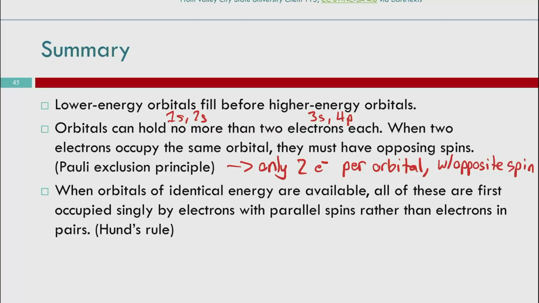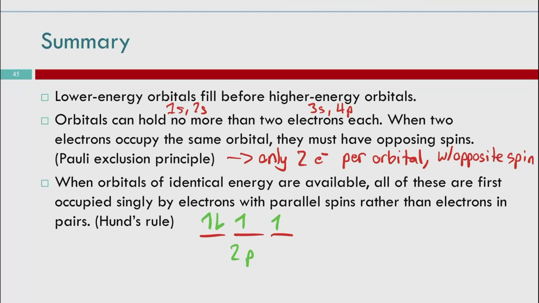If we have options, we're going to spread our electrons out. And that's our Hund's rule. So we'd fill them in singly with parallel spin. If this is in our 2p, if we had one more electron that we had to put in there, then we would start pairing them up. But until then, we just fill them in singly with parallel spin. Questions about stuff that we've gone over so far?